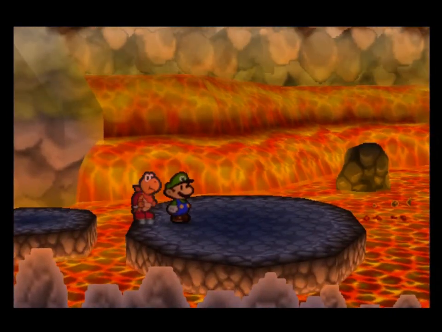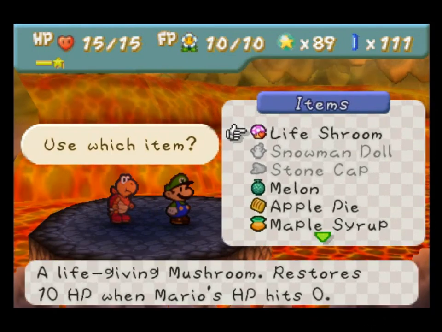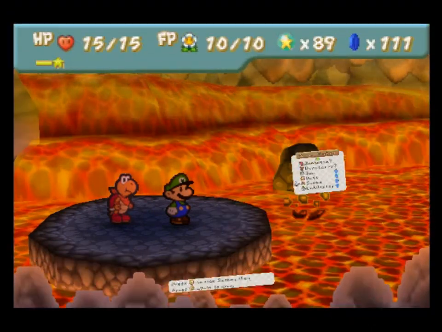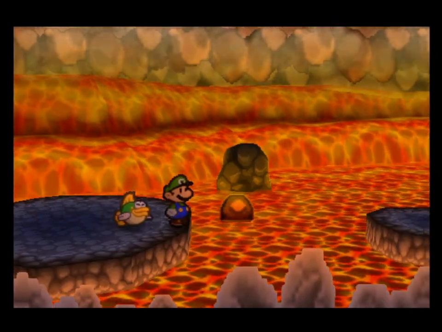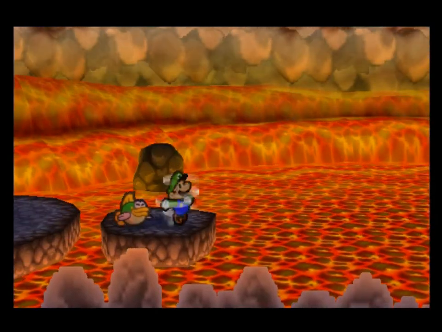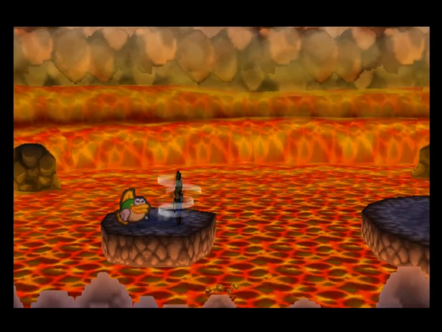But anyway, we're in Lava Volcano, and I edited my inventory a little bit, except you kind of already saw that. I want to have sushi here because we're going to be facing a lot of bubbles, and I can't mess around. Oh, no, wait, I can do this. As long as I don't move or anything like that.